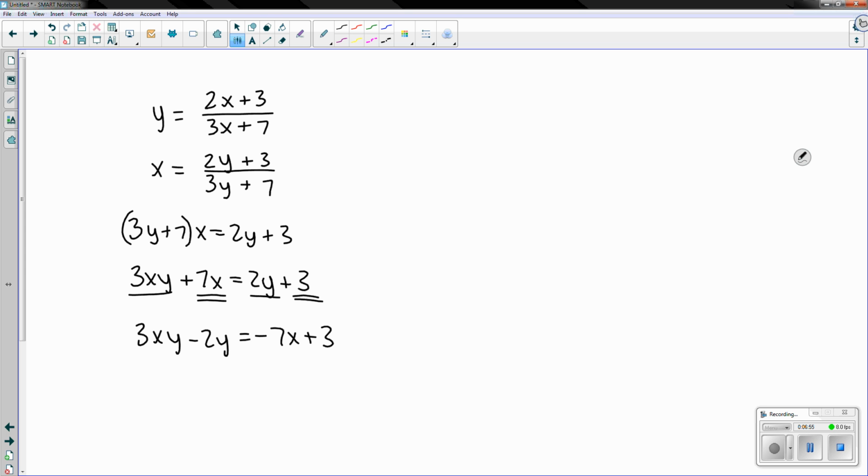Now, just like the previous example we saw, on the left side, we have two terms that both possess a y. So we want to factor out a y. Now, don't factor out a greatest common factor. So I don't want to include any constant values with that because my goal is to just isolate y. So just be careful of that inclination that you may possess. We just want to remove a single y. And that now allows us to isolate y by dividing by 3x minus 2. And there's our inverse.